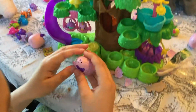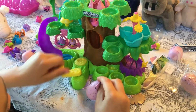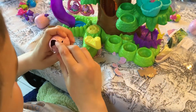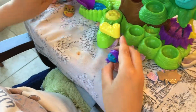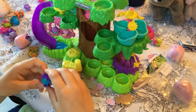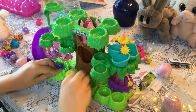Well, let's see who we have in here. Oh, well, we're gonna get this a little down. Let's try to get a little start before we get it, because then I'm gonna have to get it all the way down. I don't think we're gonna get an interesting one. Oh, are we gonna get a third one? No, guys. I'm not sure if we got it. Are we getting a second? Oh, I think we're getting a second something. Yeah, I'm sure we already have this one. Yep, you can see we have another little monkey. You have a brother, so sadly, it's not here. I'm gonna scroll that down.